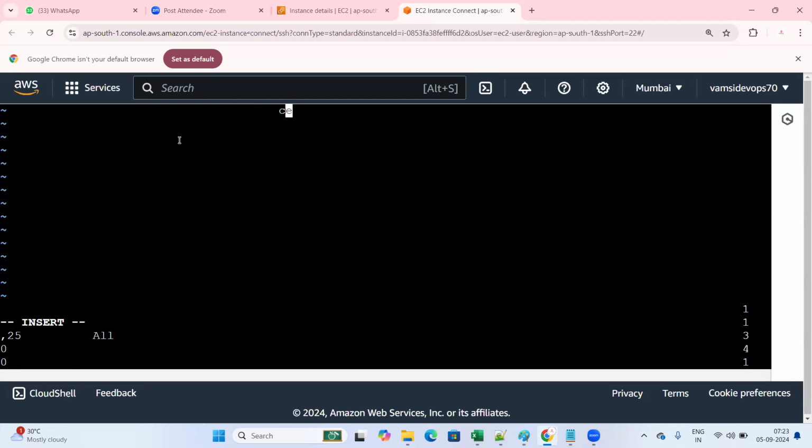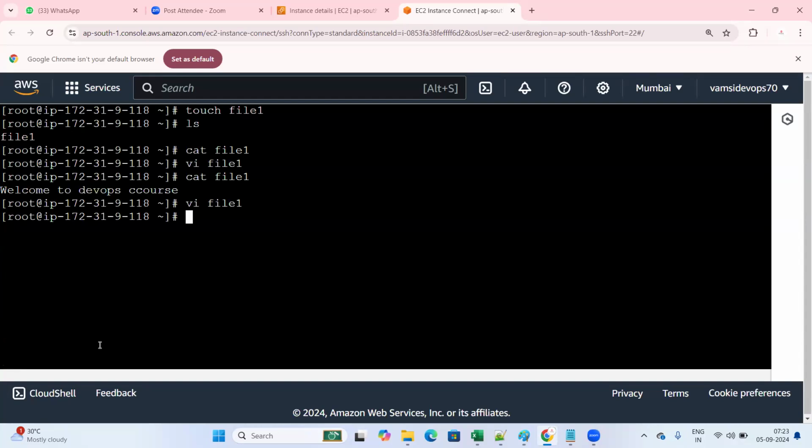Maybe you might not be able to see the contents exactly here. That is the vi editor issue. If the vi editor is not working properly, we have other options also, I'll tell you. Escape, shift colon, WQ. To save the contents, you need to use colon WQ. I just pressed the enter button. Now you see cat space file1. I have provided the content welcome to DevOps course, welcome to AWS course. I am editing the file and saving the contents.